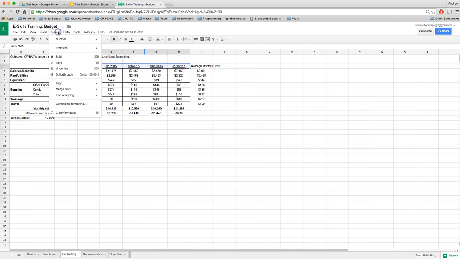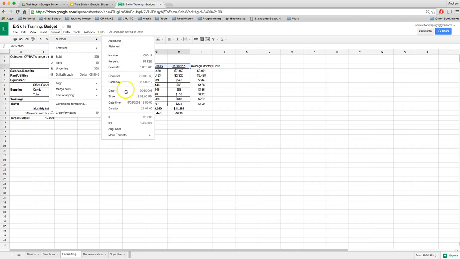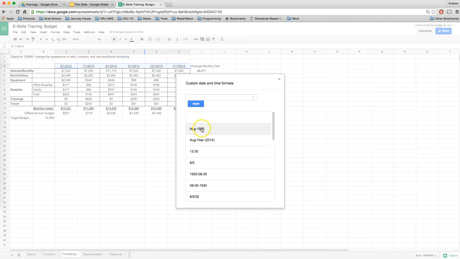And I'm going to go back into Format, Number, and you can see we've got some date options here. I don't really like any of these, so I'm going to go down again into More Formats, More Date and Time Formats. And here you can see we have a 3-letter month and then 4-digit year format, and we can play with that all we want. We can change it to be the month with the leading 0, month as abbreviation, month as full name, etc. I want just the month abbreviation, and I'd rather have a full numeric year there.